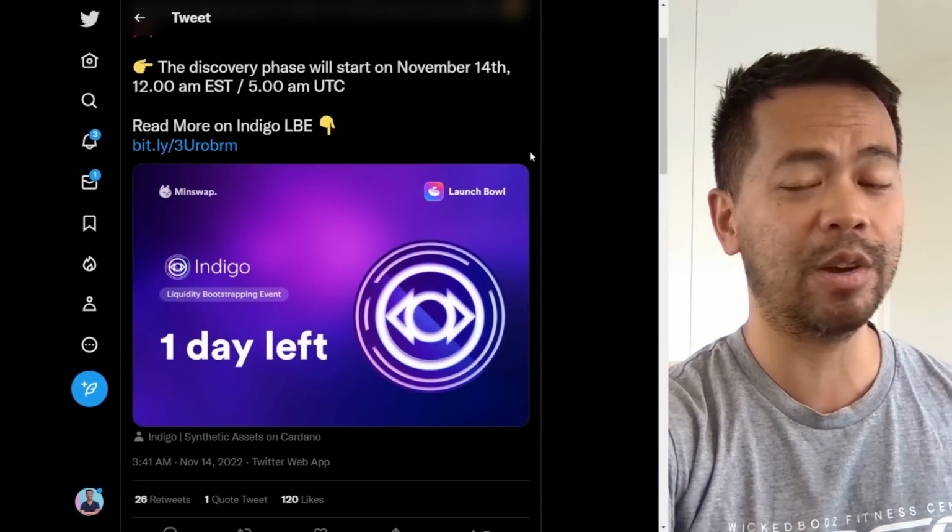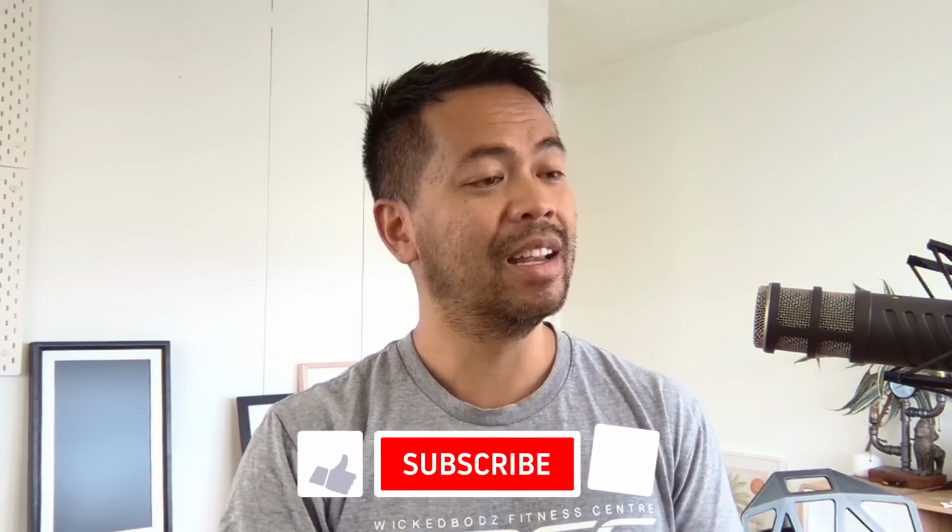Now they also have a token distribution through the single stake pool operators, that particular alliance as well. So if you're delegated to a single stake pool operator, you'll be able to claim their token as well. A little bit of details in the video around that. So if you're not going through this launch bowl process and getting the tokens through here, you'll be able to claim it through their platform if you're staked to a single stake pool operator. I think that snapshot has already been taken, so you may have missed out if you're not already delegated there. Okay, now this is really interesting.